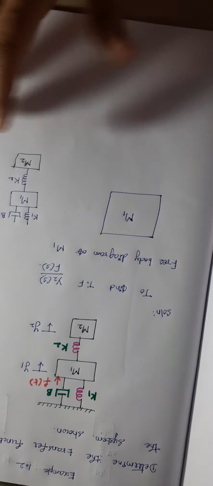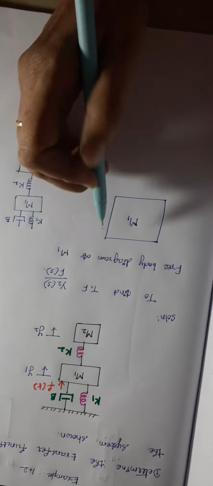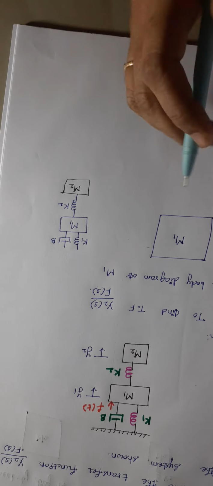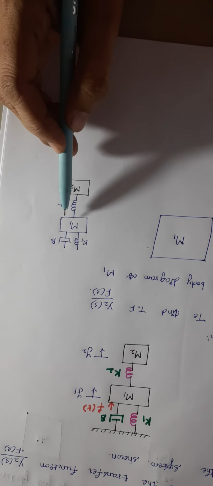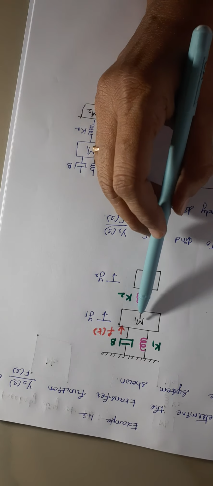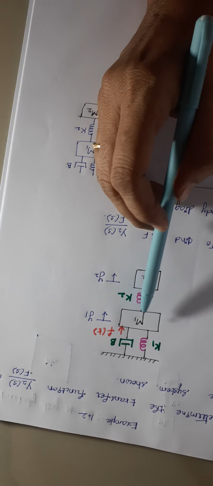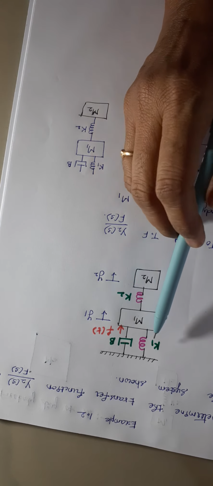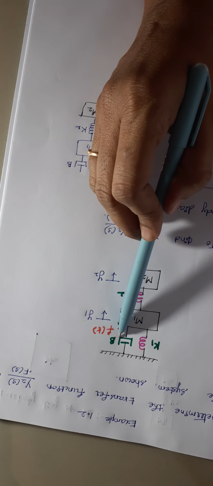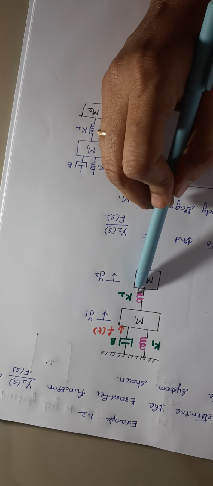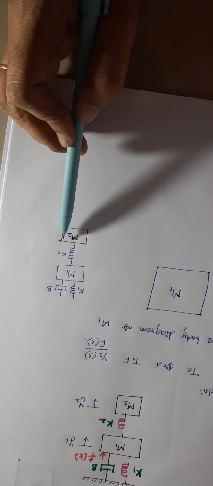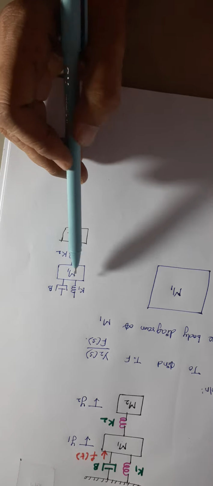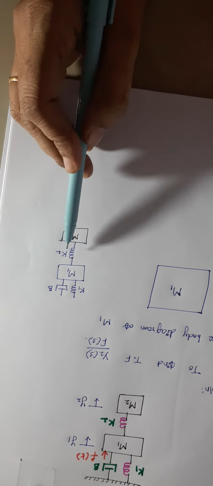Now I am going to draw the free body diagram of mass m1. As I said in the previous problem, we are going to solve this one the same way. Just consider this mass m1 and count the number of elements connected to it. Here we have a spring k1, a dashpot b, and another spring k2. This is the rough diagram I have drawn from the given problem. This is m1, and to this m1 we have k1, b and k2.